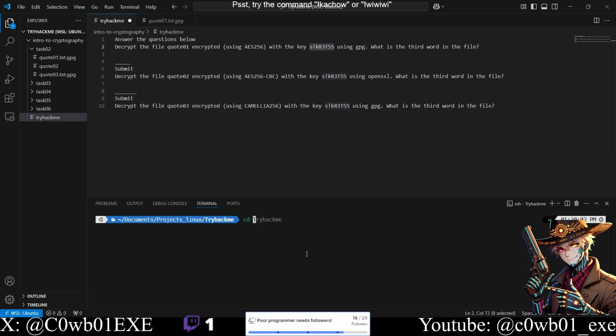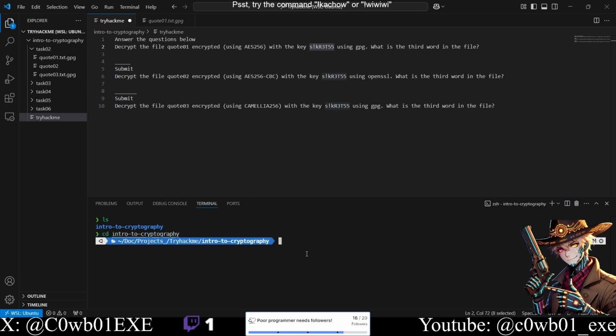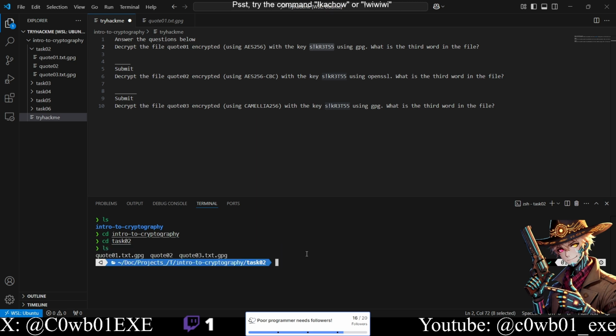So we can do CD into task 02. Okay, so here we have our files. And we're going to want to use the command of the GPG. I'm just going to paste the example that was given to us here.